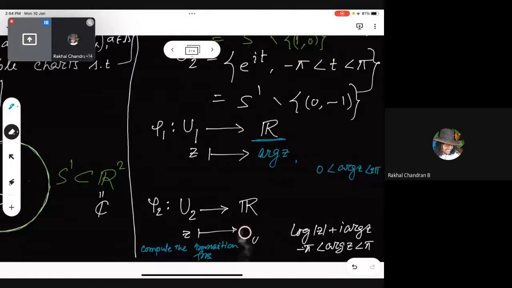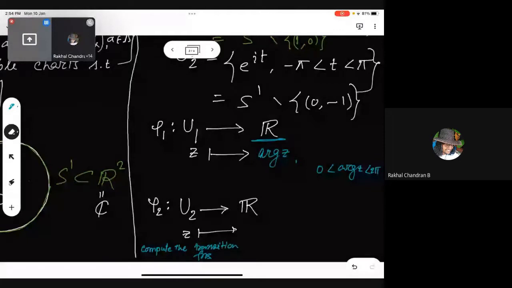So it is actually the logarithm; instead of the logarithm, what you get is the argument function. Now this is a known function to you, but the continuity and all these things come from the logarithm. So the logarithm part is pretty important. Okay, is it clear now? Yes, sir.